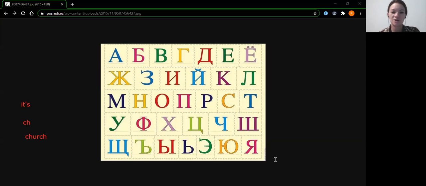Okay, good. So now we continue with the letter sh. It's very similar, again, I write on the screen, to English sh, but again, the opposite situation. In English, sh is softer than Russian. How do you say it in English? Sh, and Russian sh. Yeah, it's very similar. If you say it not correctly, it's not a big mistake, but we can easily understand you are a foreign person.